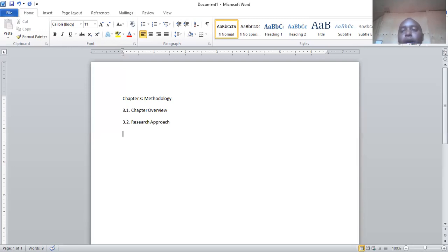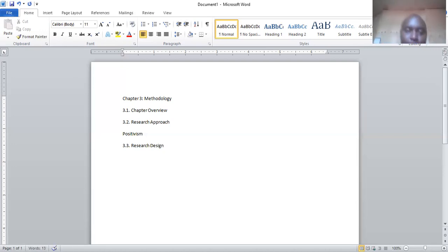Are you going to derive your conclusion from existing ideas? In systematic review, you read and understand what previous scholars have said about a topic, and you derive your conclusion, or you answer your research questions, from the knowledge that you get from the review. So I think for systematic review, it will be the positivism approach that is used. Then you go to 3.3, which is the research design.